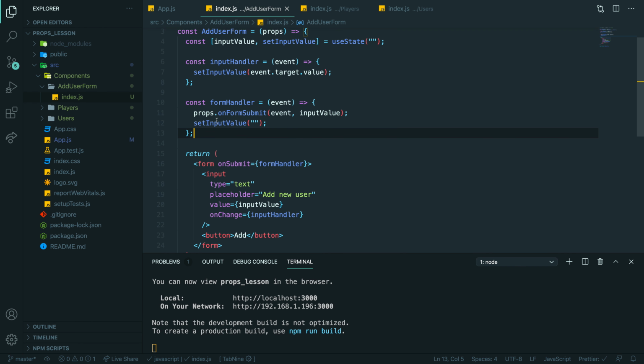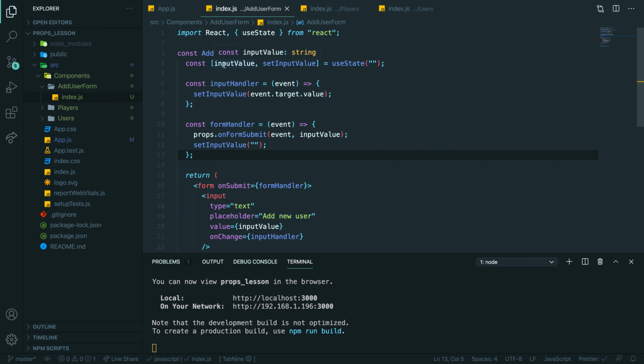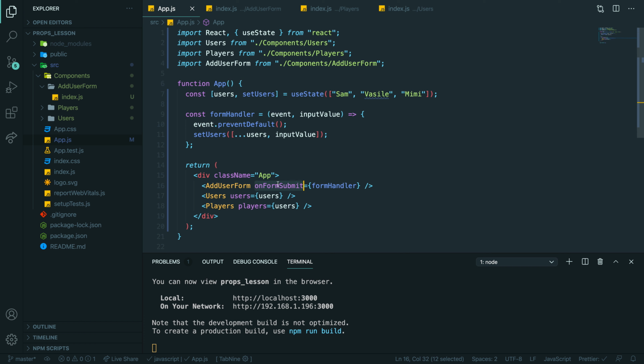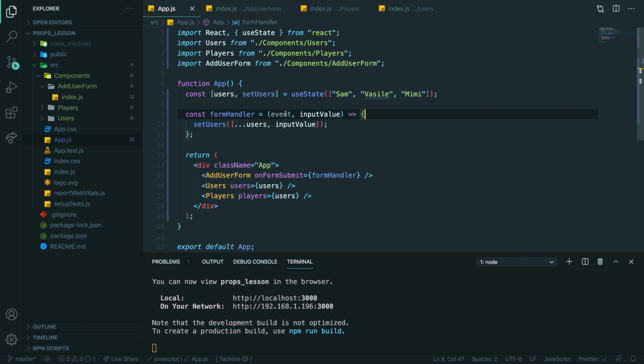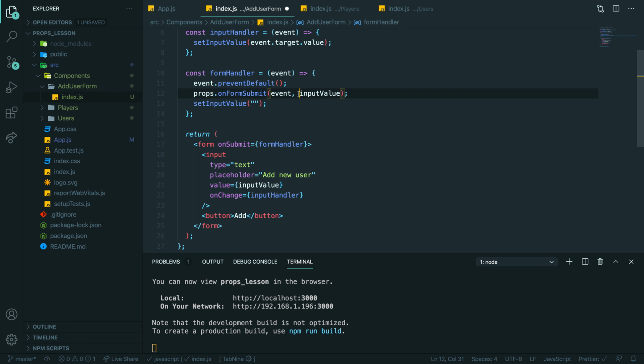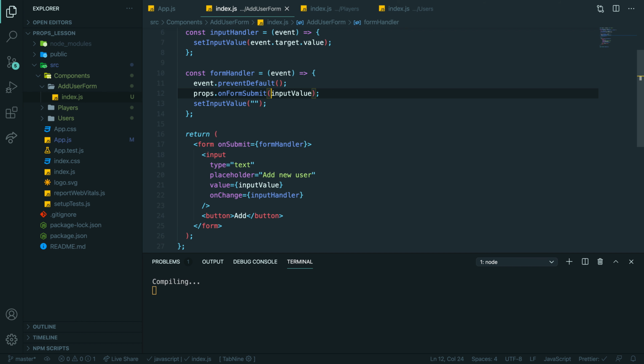You have a local form where you handle your input value, and then on form submit you just call this one, which will prevent default to not submit. Oh, by the way, it shouldn't be here as well, because you don't even need the event then, right? How nice it can be. So we have just a tiny nice handler where we just add a new user, and we have our prevent default here and remove our event from being passed to the first function.